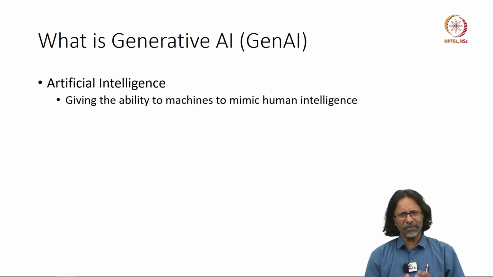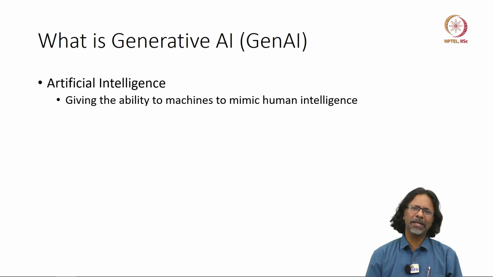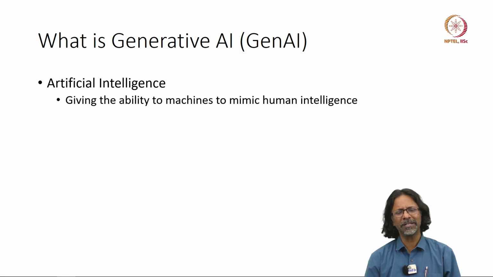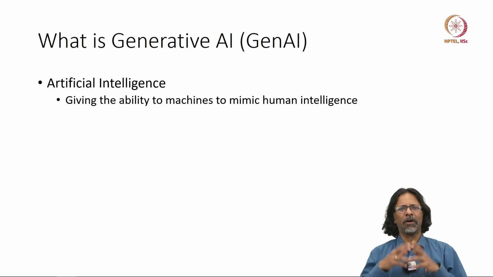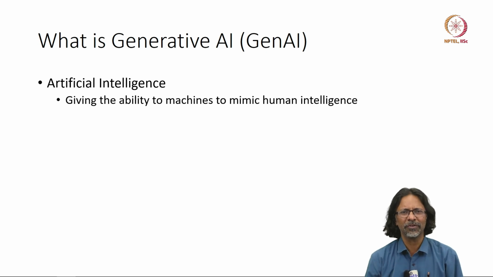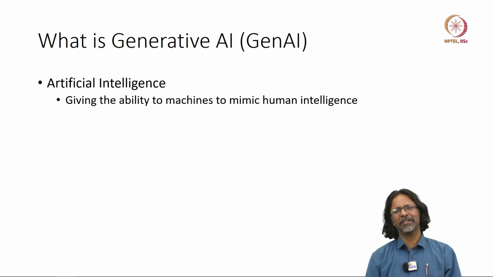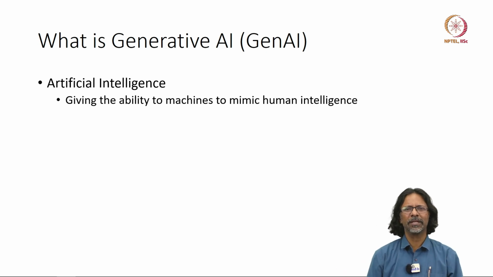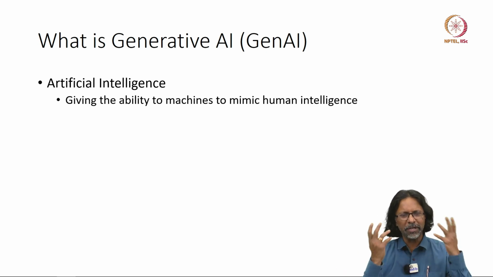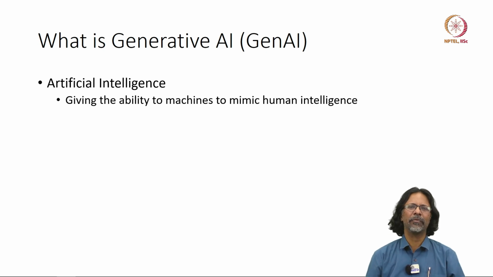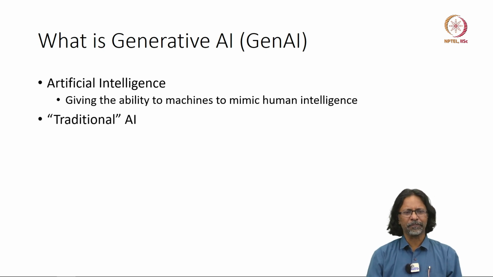So, if you just look at a very basic definition of artificial intelligence, we can call that the ability to give machines the ability to mimic human intelligence, right? So, when you're talking about human intelligence, we are talking about everything from the cognitive level to the physical level, right? When you talk about the physical level of intelligence, then we get into the robotics kind of fields, whereas when you are talking about the cognitive aspects of it, we are talking about the ability for it to think, take decisions, and so on.